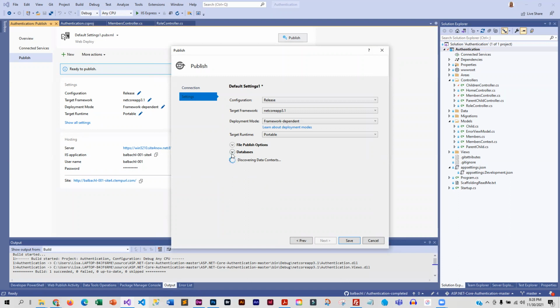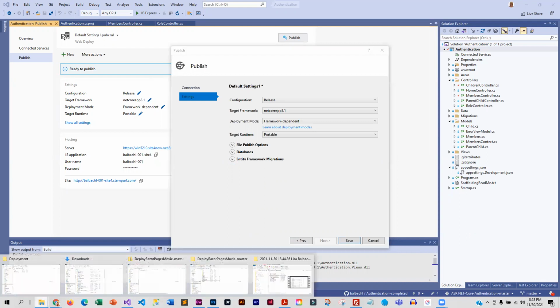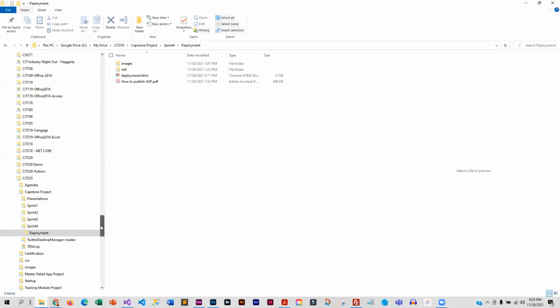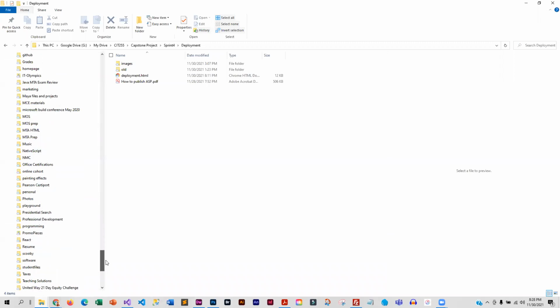So the problem was that it thought that I downloaded onto a different computer or that I wasn't the original author. And so what I had to do, and I'm just going to show you in case you guys run into this, is I had to find the application on the drive, you know, the folder that contains everything.